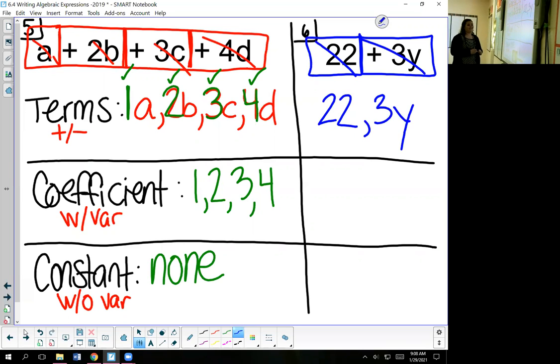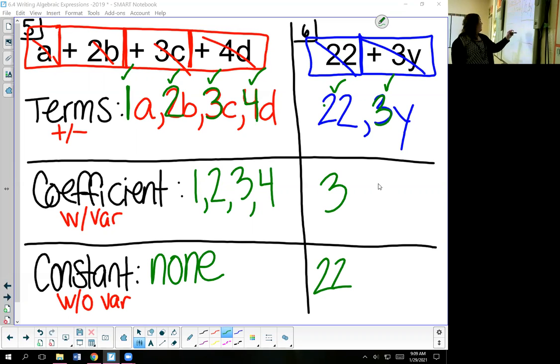So after you look at that, now you can identify coefficient and constant. Ready? See if you get this right. Coefficient: which one is the one with the variable? So if you are at home and you realize, oh, wait a second, 22 doesn't have a variable, so it can't be that one, it's gotta be the 3. So if you said 3 was a coefficient, you didn't get tricked. 3 is the coefficient. 22 doesn't have a letter, so it's not a coefficient, it's a constant. So it is okay to flip the terms around. I can do that. That's allowed.